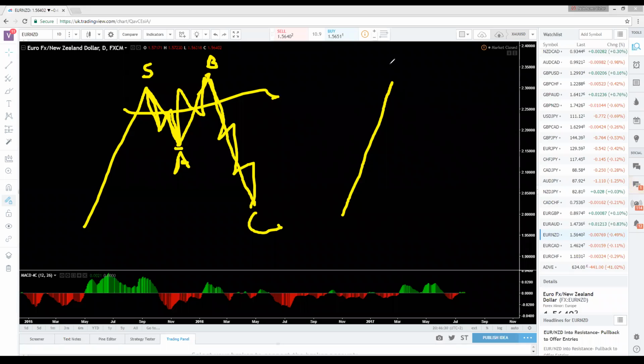So it's the same thing, it always happens again. You've got 5, right? So let's say this is your impulse. You're going to get your A, and then you're going to get your B retracing. This one also breaks the top of this wave 5, but this C does not break the end of wave A.